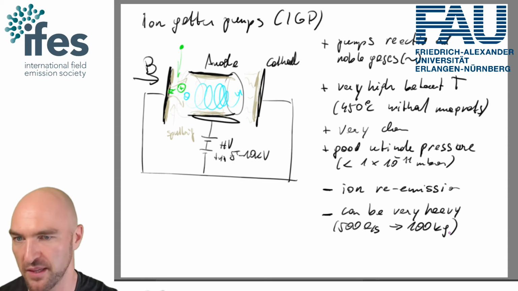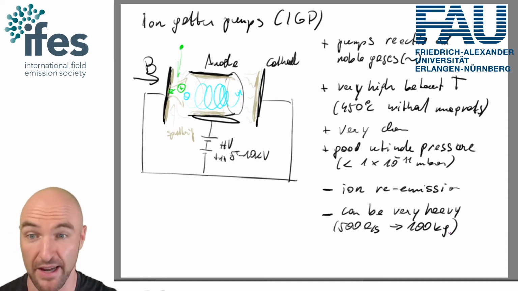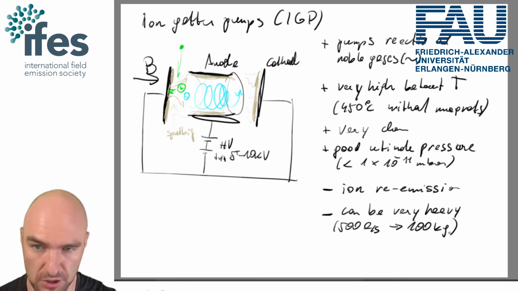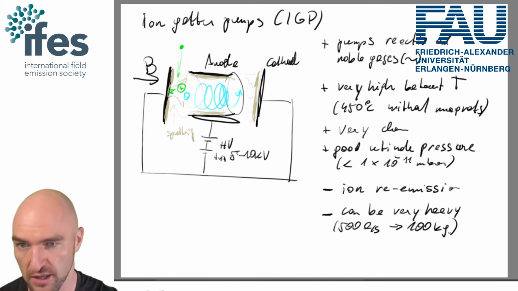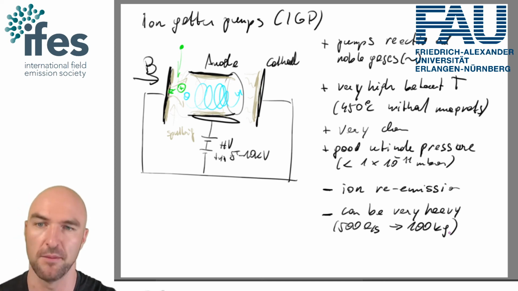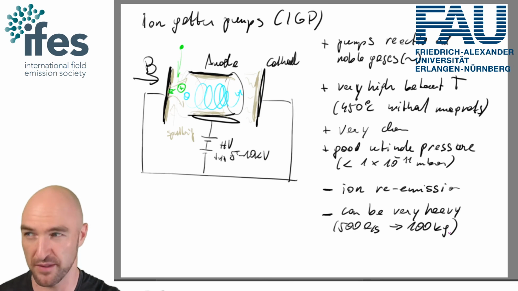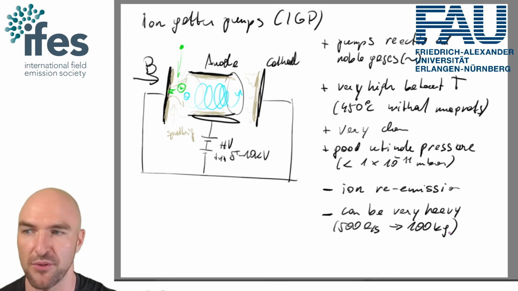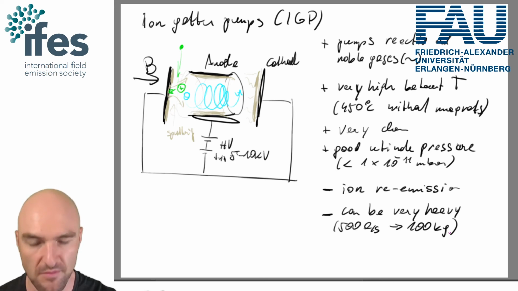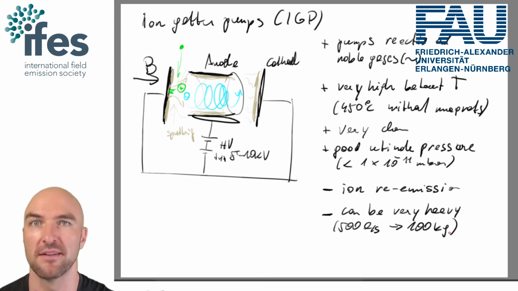But the general vibe right now is that you use either an ion getter pump or an ion getter pump in combination with a titanium sublimation pump. You can actually buy them as a package. Or you use an ion getter pump together with a non-evaporative getter pump, or a non-evaporative getter pump with a turbo pump. And these are sort of the standard setups, and I've gone through the upsides and downsides of each of the setups. And for your experiment, obviously you can choose what you like.